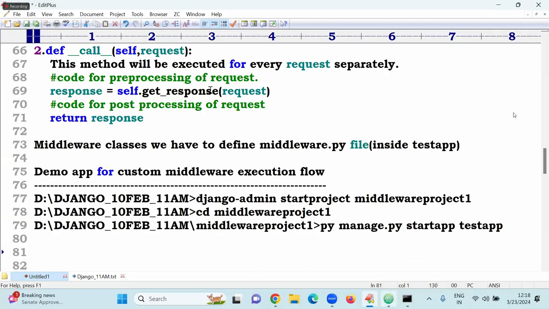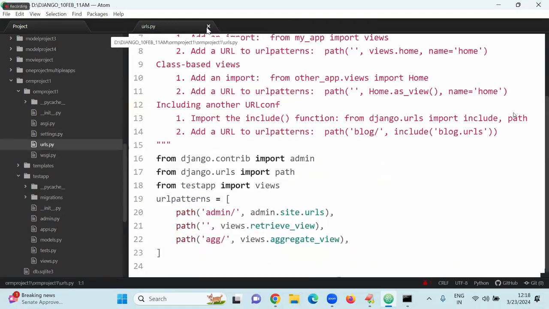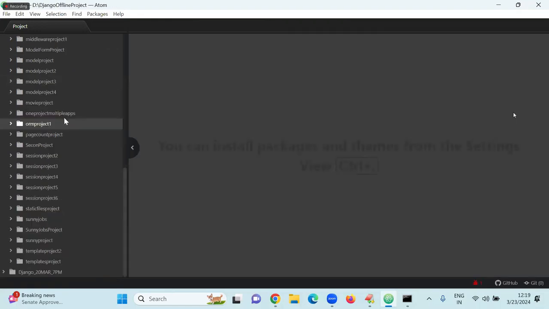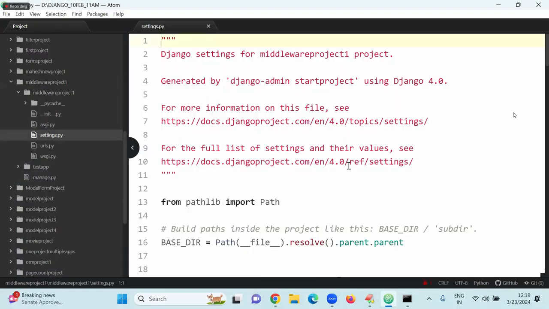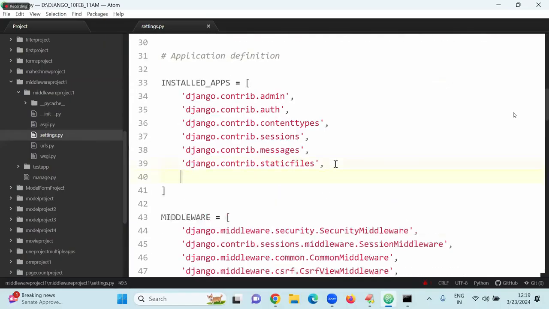Now open your middleware project, open settings, and inside installed apps add testapp. Next, you have to define one view.